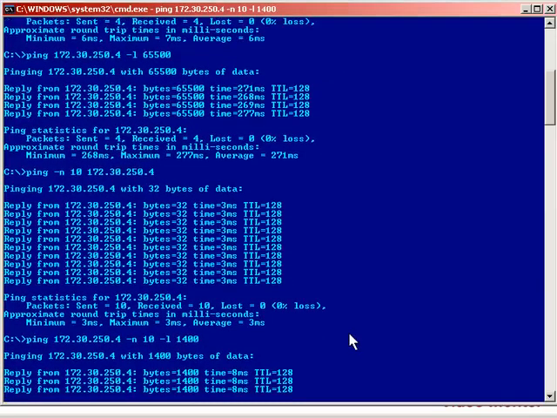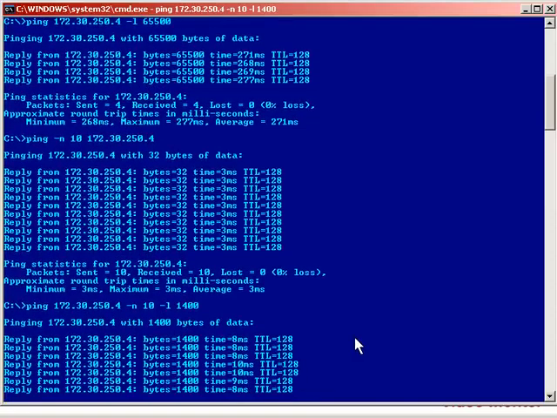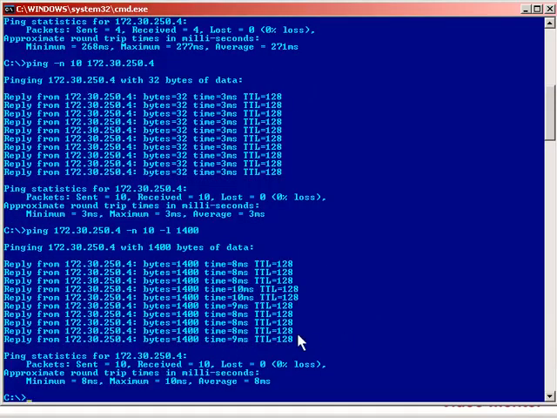What I like to do is save this information and do it every day or every couple days and compare that information and see if there's any variances. See if anything's different between the performance data. You'll see down here we get an average. If I see that this test tomorrow runs up at, say, 15 or 20 milliseconds, well, I may want to check why. I may want to delve in a little bit farther and see what the problem is. Why is there more congestion on the network at one time than at another?